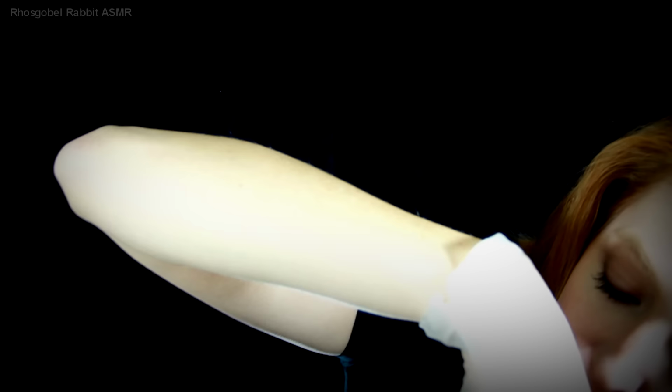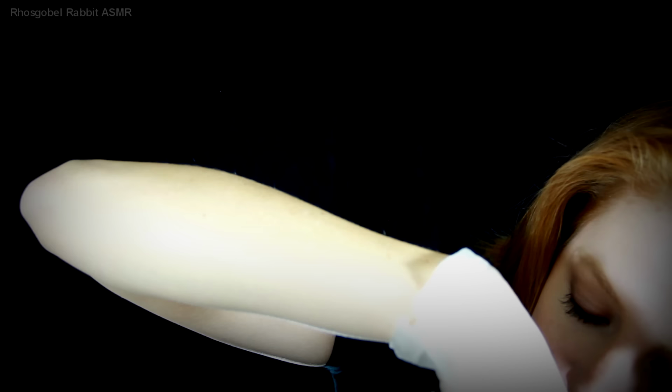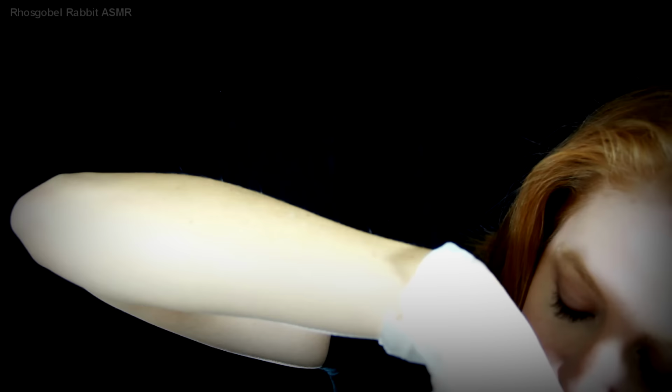Just remain relaxed as I inject the fluid very slowly. Be very relieving for you. It should feel really good, actually. Okay. All right. Just hold still. Okay. There we go. Okay. Now I'm going to massage the ear.